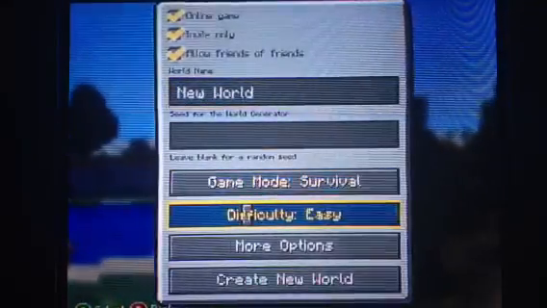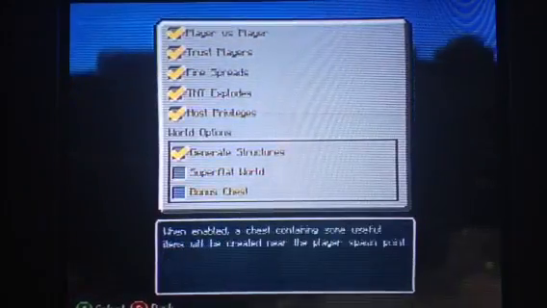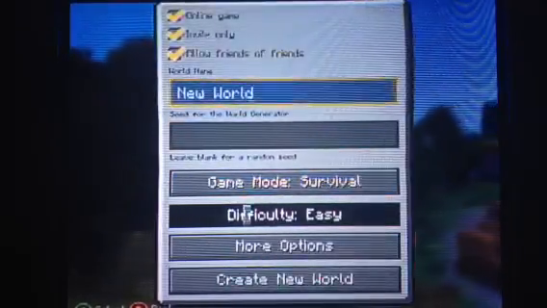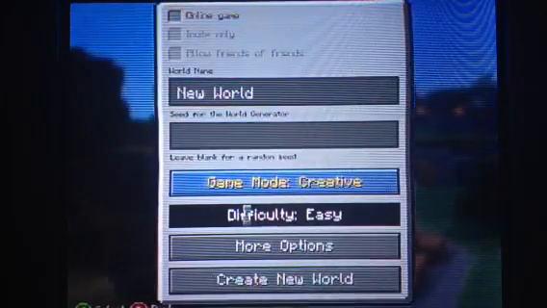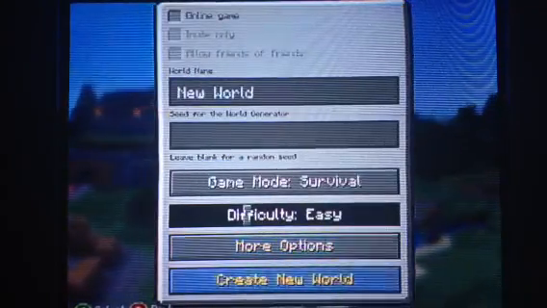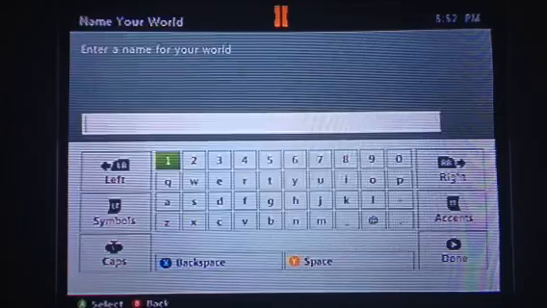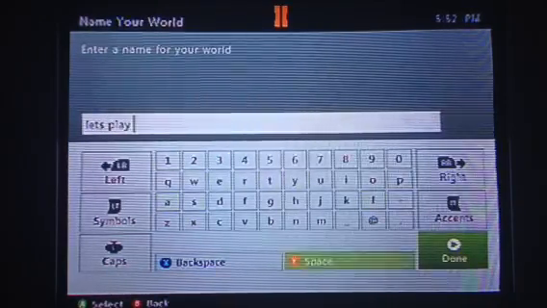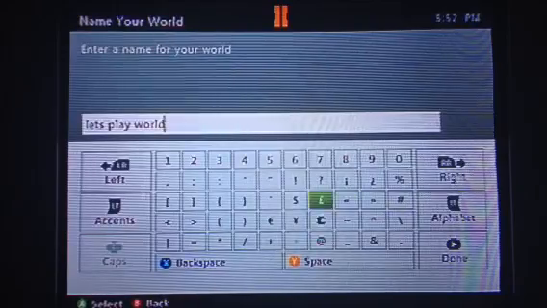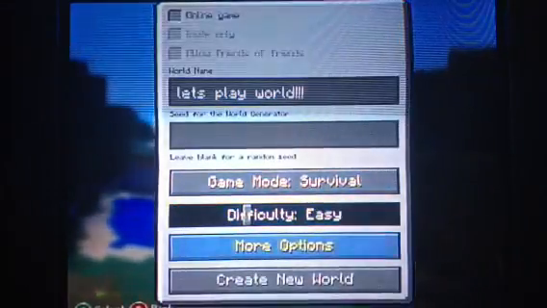We are going to do a new world, on easy to make it more legit. Cheats off, bonus chest, no structures. Let's make this an offline game. There we go. Survival. You guys can see survival. Let's create this world. Let's put these exclamation marks right here. There we go. You guys can see everything's creative. It's on easy. Okay, let's load this game up.